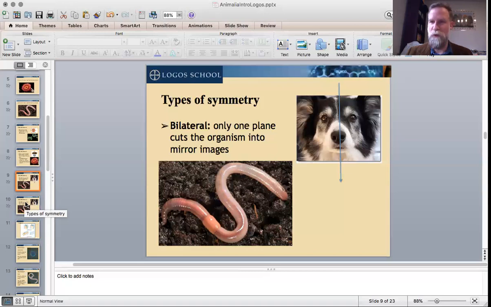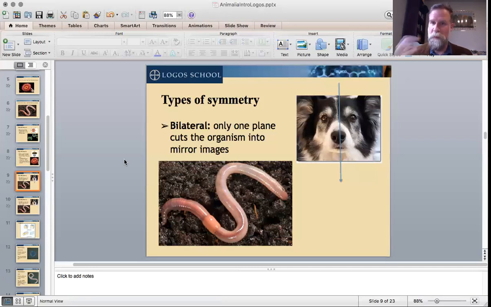I'm not going to try to draw a cut for that earthworm. And you might be surprised that that earthworm's bilaterally symmetrical. They actually are bilaterally symmetrical. They have incredibly complex body systems. They have many, many veins and arteries. They have a brain. They have reproductive organs. And so they can only have one cut as well. And we were going to dissect an earthworm. We're not going to be doing that here now, but we will have some fun virtual dissections for you guys.